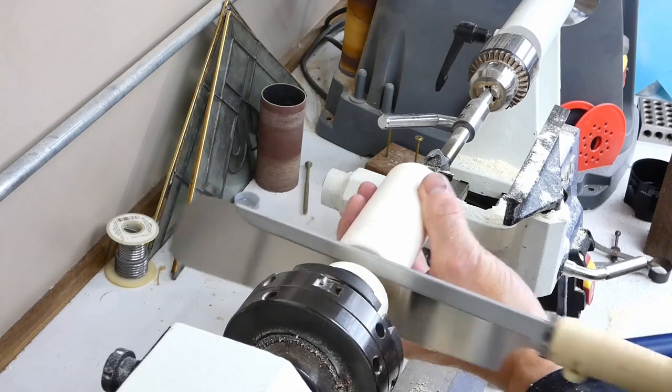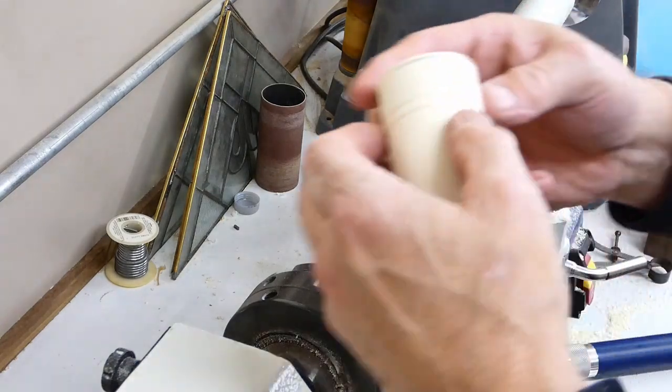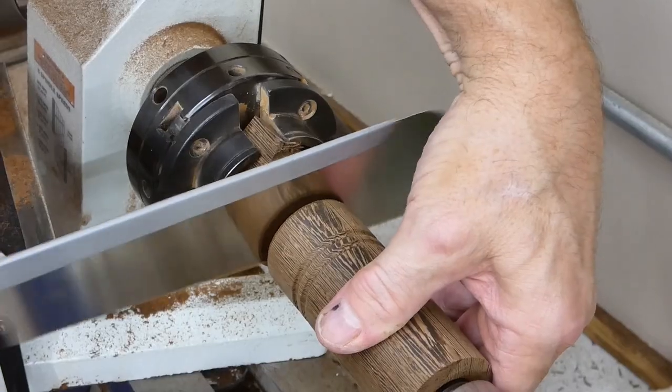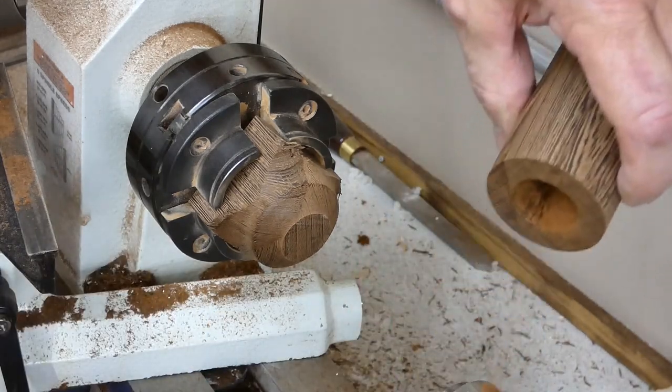I cut off the holly blank and we'll finish the drilling on the drill press later. The grooves look pretty cool on the top. The same process was used on the wenge, pre-drilling the core and cutting off the blank for more work off the lathe.